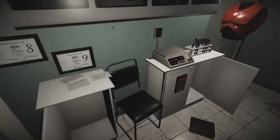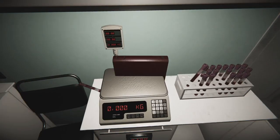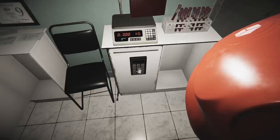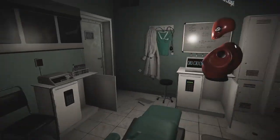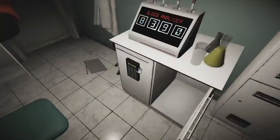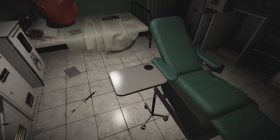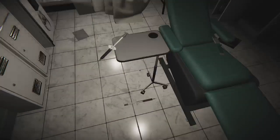Man, we were on a roll. Now we're on a halt. We need to measure something. Nope, they don't want to check the weight. Fine, man. Got a freaking med. I threw the book. He said, I'm out. Oh, the syringe is in here, dude. I'm gonna put the syringes on this table. Oh, come on!